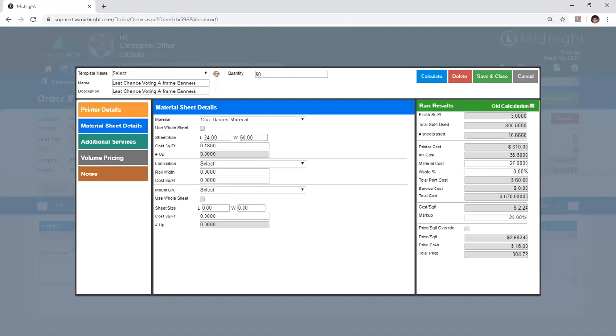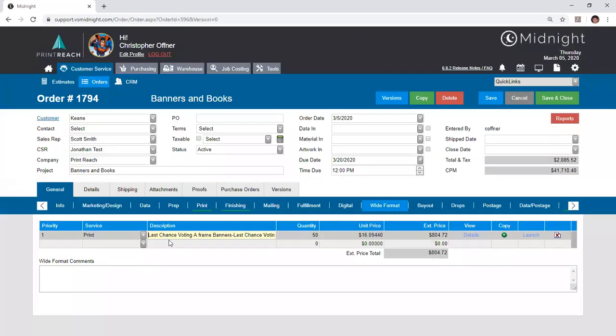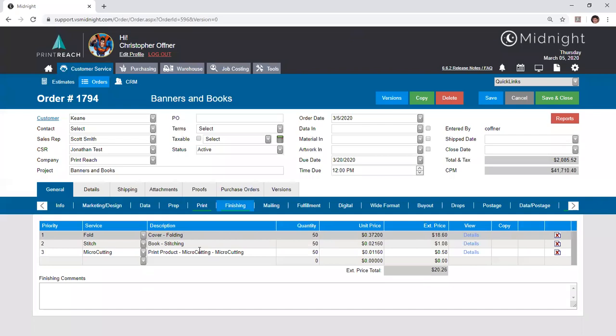Hitting Save and Close in this case creates our print item, and then any subsidiary items that appear in their respective tabs, just like we saw for the folding service earlier.